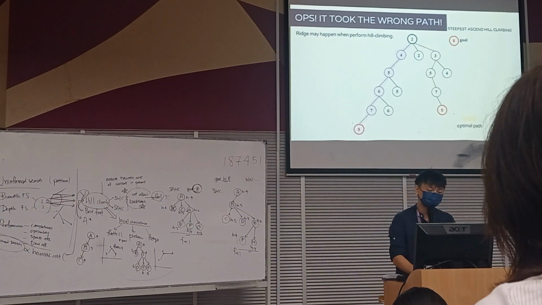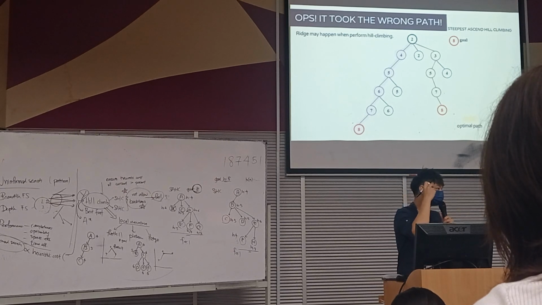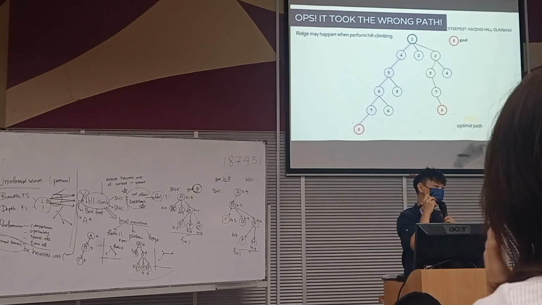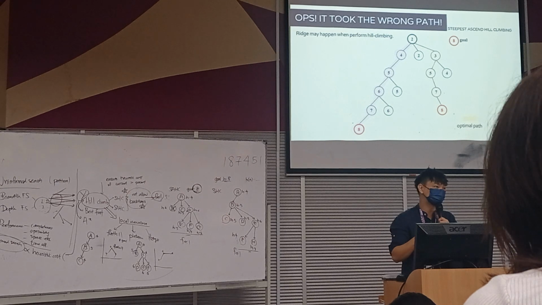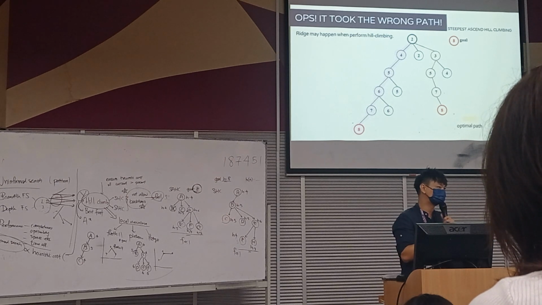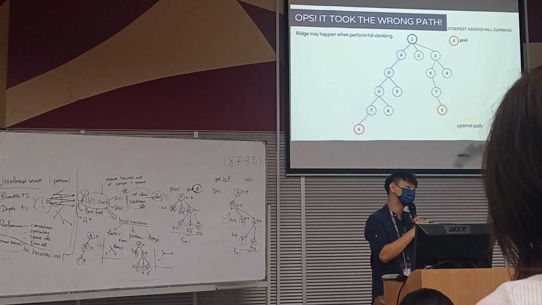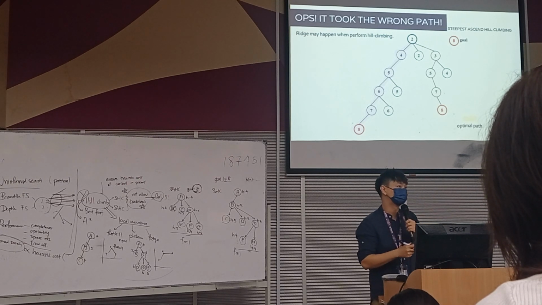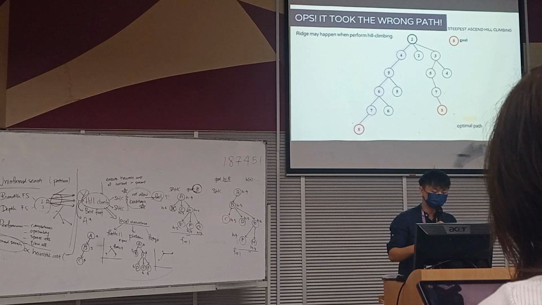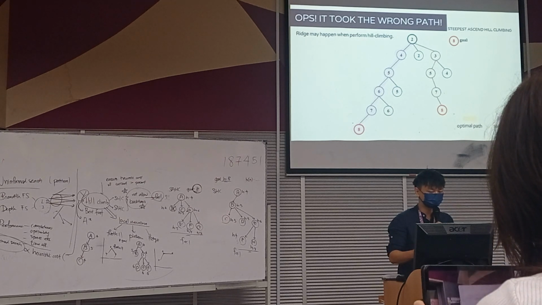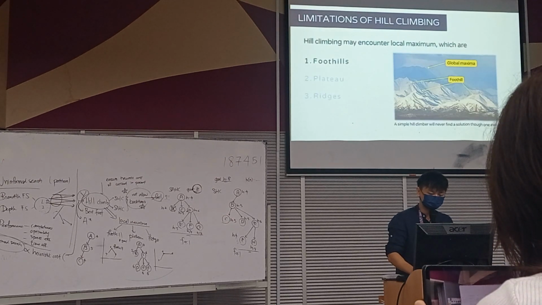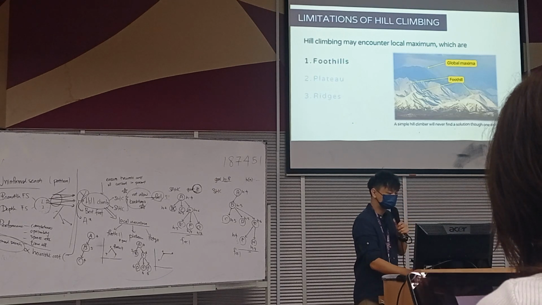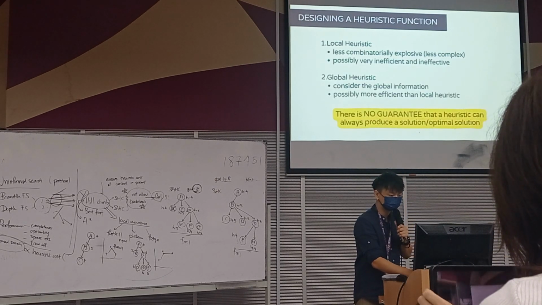Okay, so I hope you have a better understanding now of the steepest ascent and simple hill climbs. Right, so you have an exercise in the tutorial, I believe, question number 1. Try that question. You have steepest ascent and simple hill climb. Alright, so you will get more understanding through the exercise. Alright, so this is just theory. So what is the foothill, plateau, and also ridge.